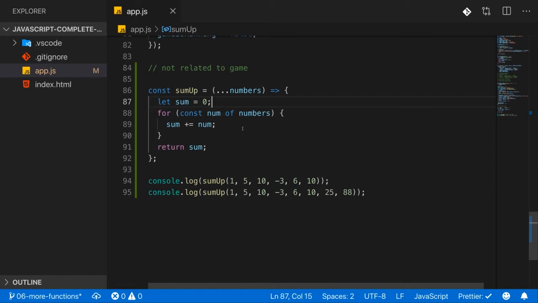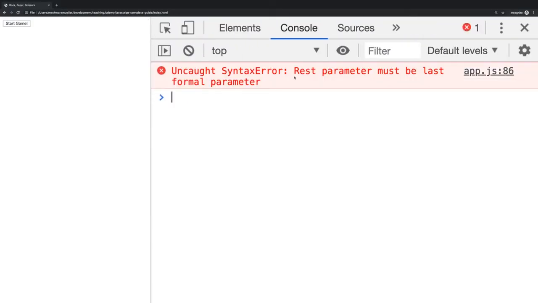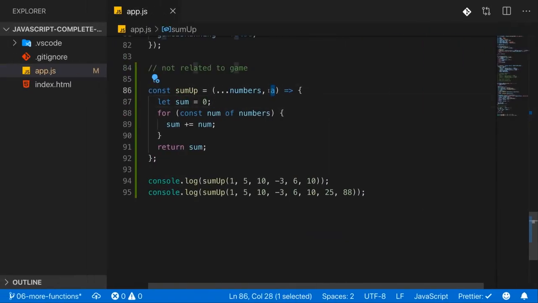Now, one important note about the rest operator, it always has to be the last argument in your list. For example, if you expect another argument a here, well, then a can never be passed in, right? Because this always consumes all arguments and merges them together in an array. So if you would have arguments after an argument which uses the rest operator, you can never reach that argument. So here we even get an error, therefore: rest parameter must be last formal parameter for this exact reason. So this is not allowed. You also can only have one rest parameter, because for the same reason, this automatically merges all arguments together, so there is no room for a second rest parameter.